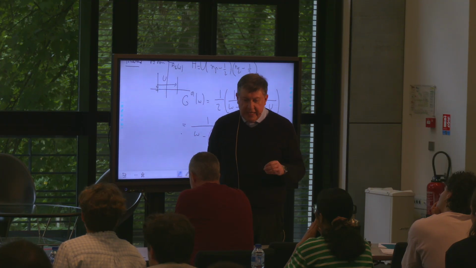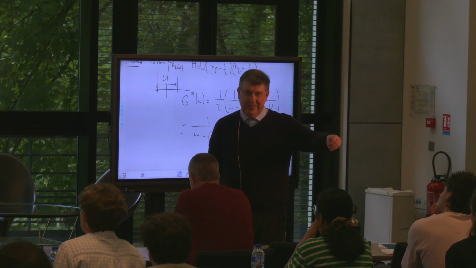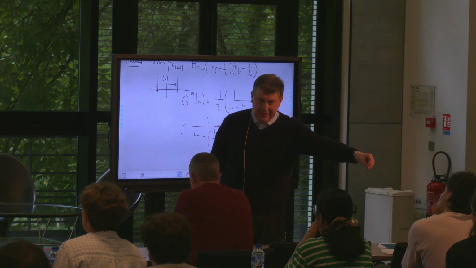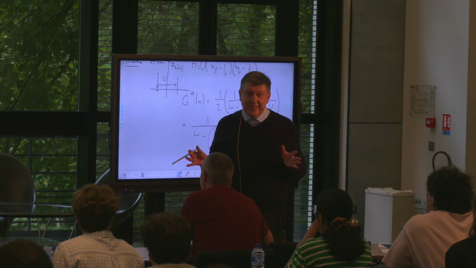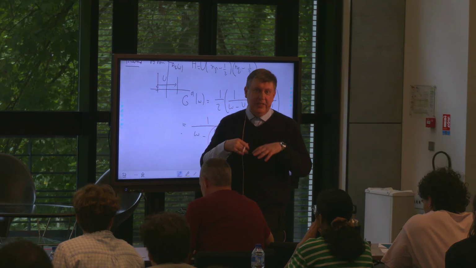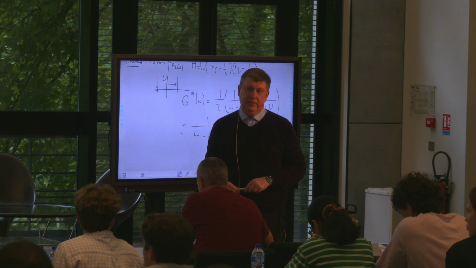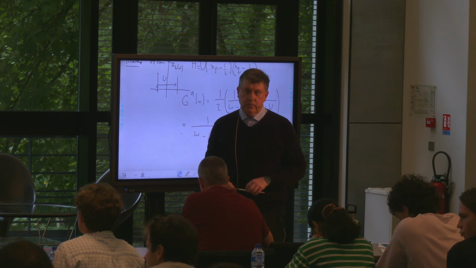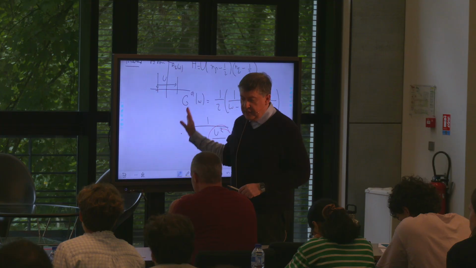If you have a Fermi liquid, the self-energy is regular, you can do the expansion, the imaginary part of sigma is omega squared, and then you can extract the physics. If you don't have a Fermi liquid, the self-energy exists, you can plot it on a computer. You should not interpret it as a Fermi liquid in that case. Okay, so the previous equations work for a Fermi liquid. That's what I wrote.